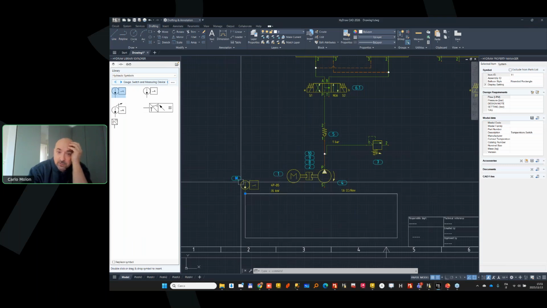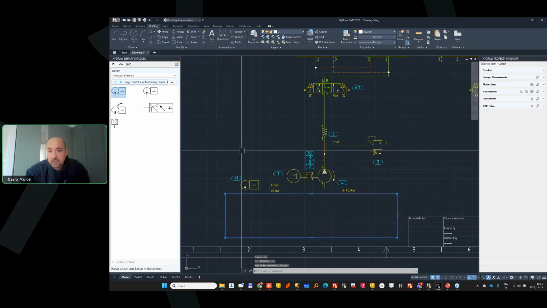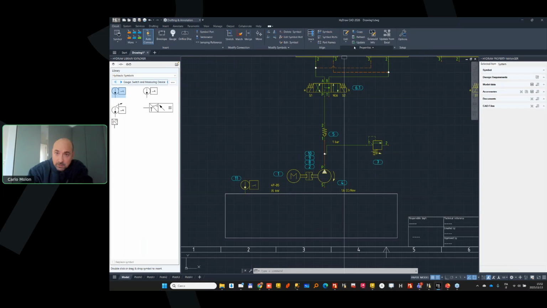The symbol has no solenoid ID, so it was difficult. You had to edit the symbol in the library and do some change, or I remember spent a lot of time with customers explaining how to manually add solenoid IDs to a symbol using some tricks in AutoCAD. Now it is possible to add the solenoid IDs. It's here, add solenoid IDs.